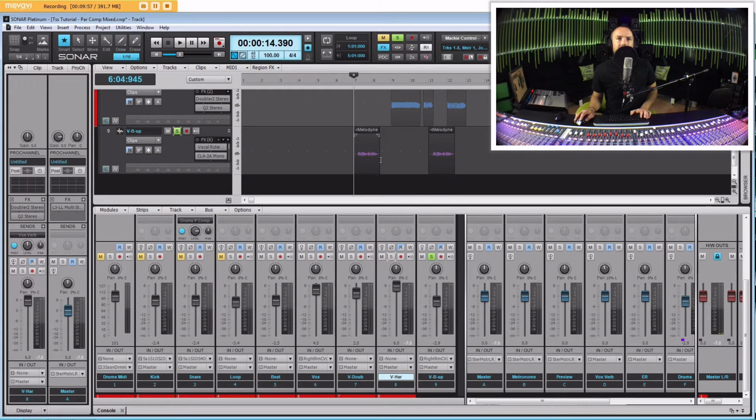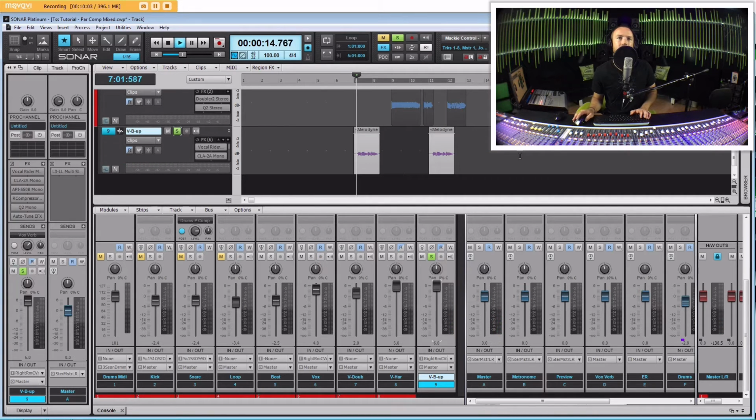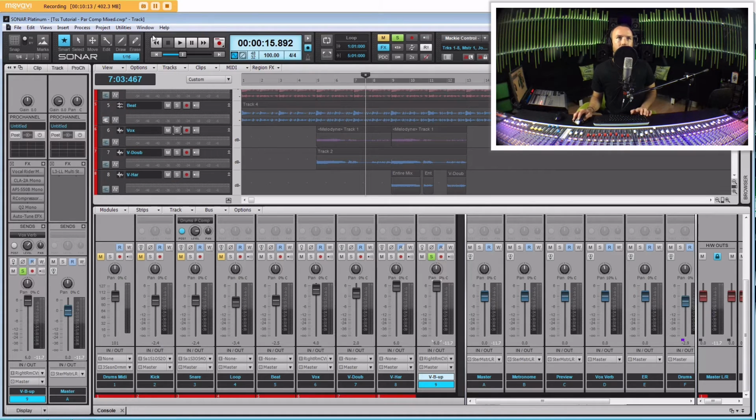And then lastly, we got this backup vocal. As you can see, this is just a really quiet vocal. So even peaked, we're only getting an -11.7 out of it. So that is close enough for me for this purpose. Okay, so our project, level-wise, is now set up for our mix.